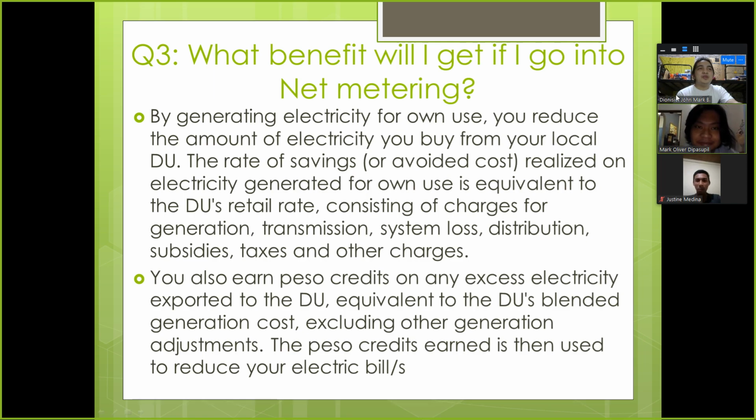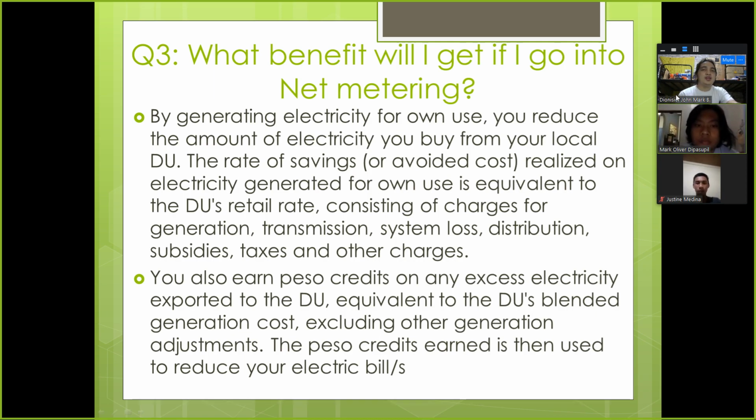So what benefit will I get if I go into net metering? By generating electricity for our own use, you reduce the amount of electricity you buy from your local DUs. The rate of saving realized on electricity generated for our own use is equivalent to DU's retail rate, consisting of charges for generating, transmission, system loss, distribution subsidies, taxes, and other charges.